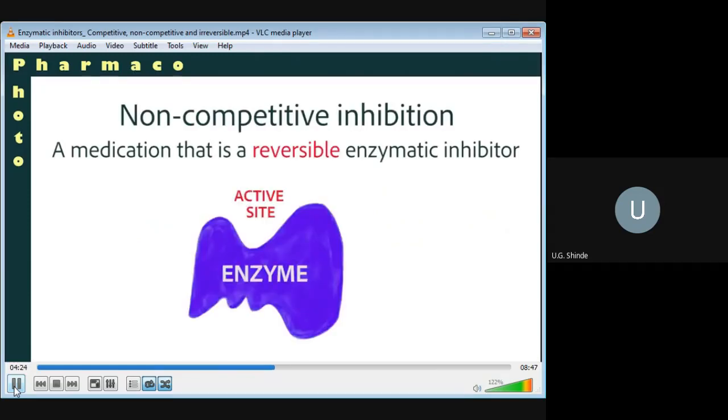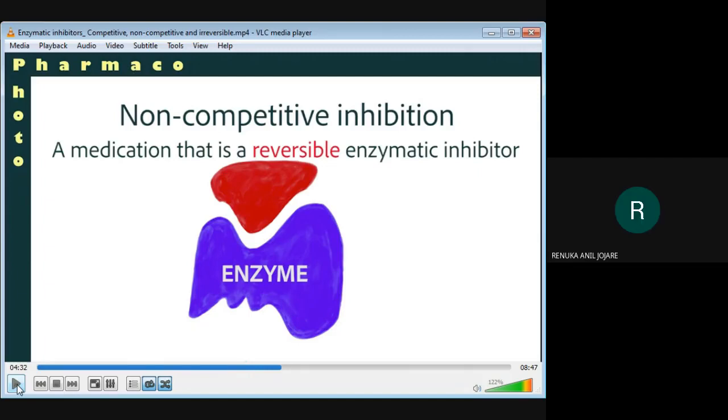The other major type of reversible inhibitors that is fairly common is a non-competitive inhibitor. In that case, what happens in non-competitive inhibition, as we learn in these concepts? Where is the inhibitor going to bind in non-competitive inhibition? Yes, anybody? Where does the inhibitor bind in non-competitive inhibition?